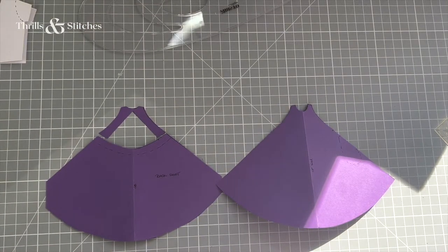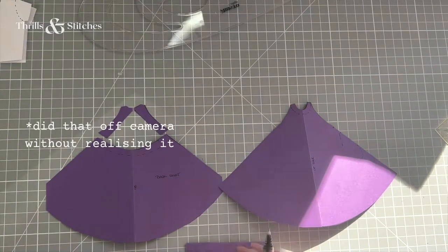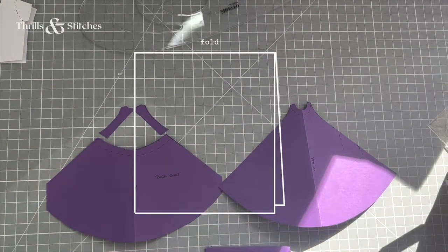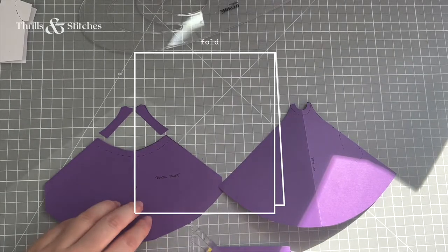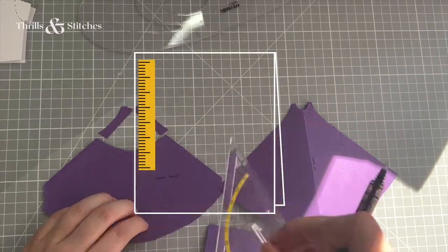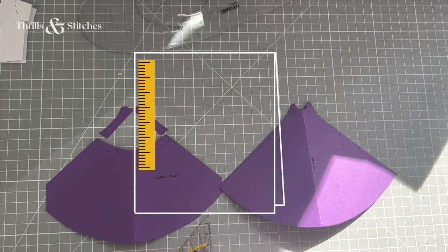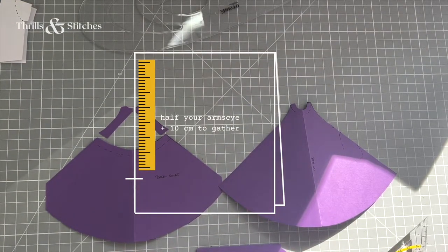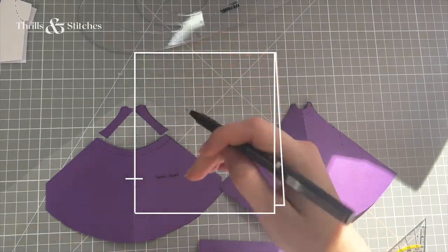Now the last thing to consider are the sleeves. So for the sleeves, I like to keep it super simple. So I again just grabbed a piece of paper with a fold, and roughly having in mind this measurement, I create this measurement down here plus a good 10 centimeters because we are going to gather up the sleeve later. So there's going to be ruffles in the armhole.